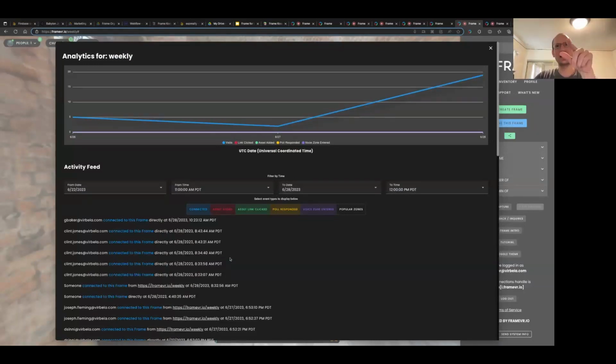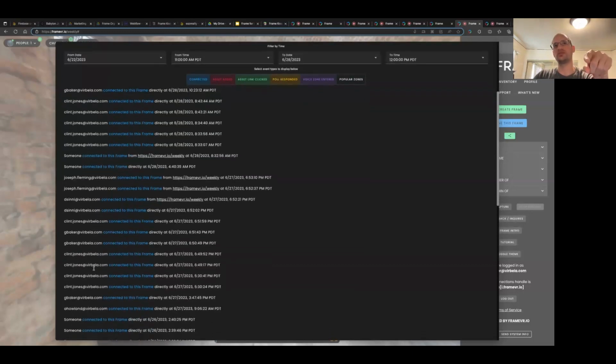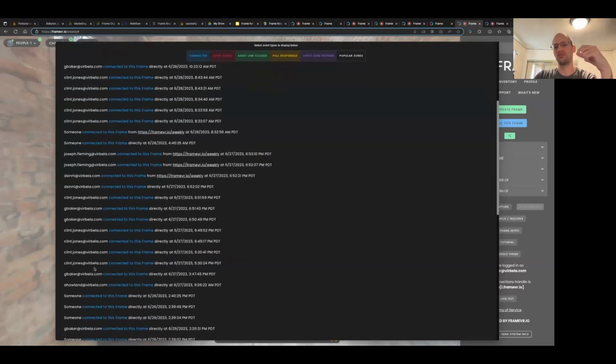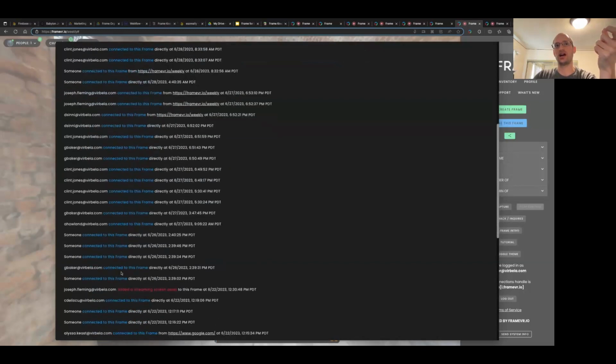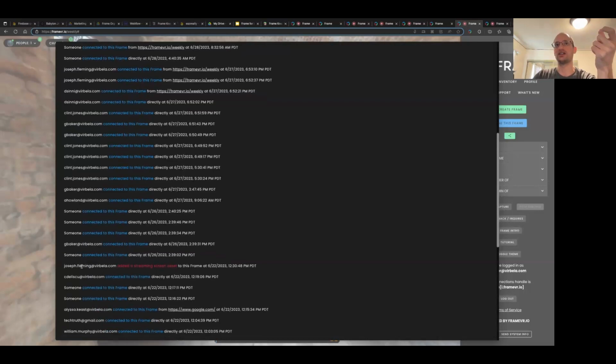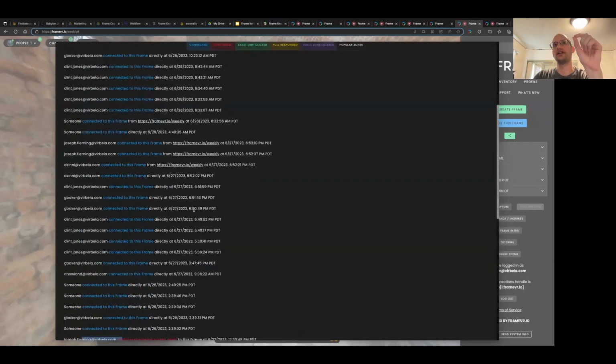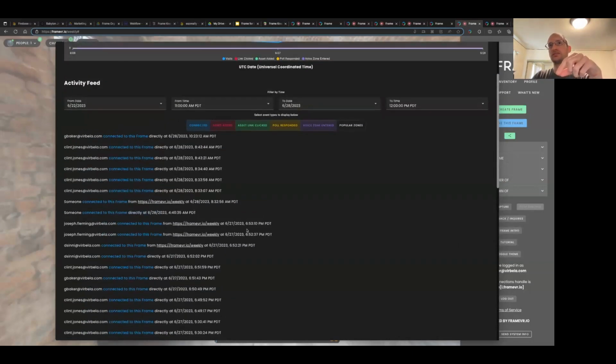This is interesting because it'll give you general traffic, just for your own purposes, to see how many hits it's getting. But you also get this activity feed where you can see specifically who has done particular actions. So I'm seeing things like so-and-so connected to Frame at this time. I see so-and-so added a particular asset at this time, and I see what the asset type is and things like that. You can also see poll responses.